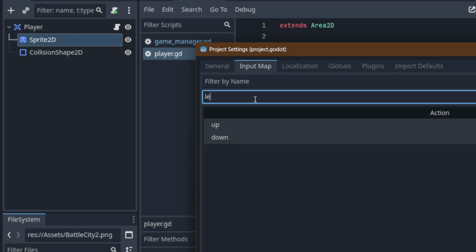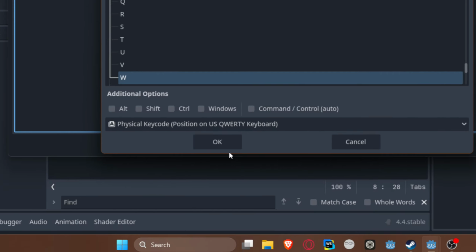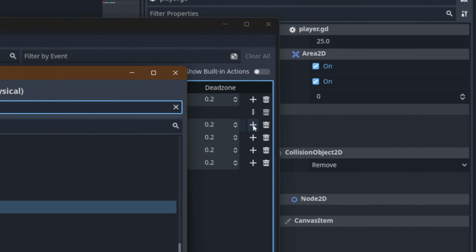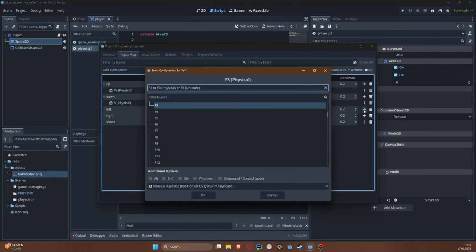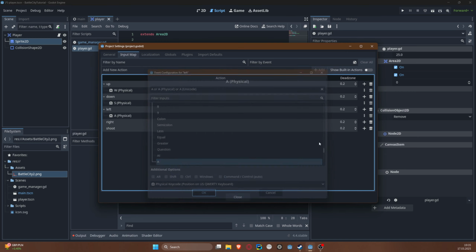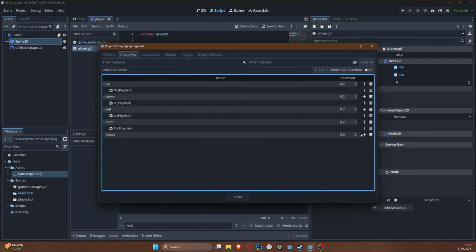Down, left, and right, and we can already add shoot. So that's going to be W, S, A, oops, A, and D, and space for shooting. So this is our input map for now.